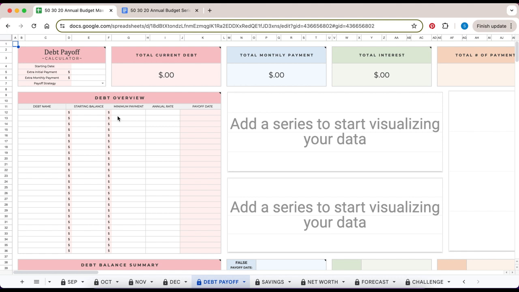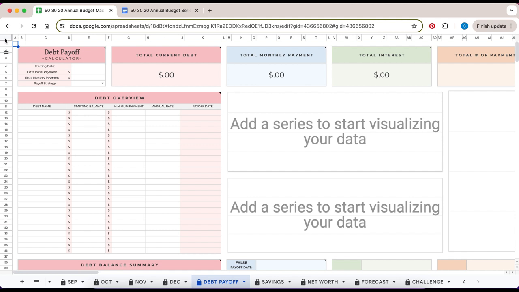Now the debt snowball method will prioritize your lowest debt balances first, while the avalanche focuses on paying off balances with the highest interest first. And then the custom method will prioritize your debt payoff by the order in which you enter your debt account information. So whichever one you choose, the calculator will give you a debt payoff plan, an amortization schedule for up to 30 years, and then your debt-free date if you make every payment.